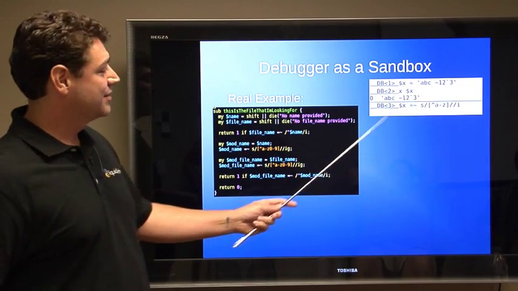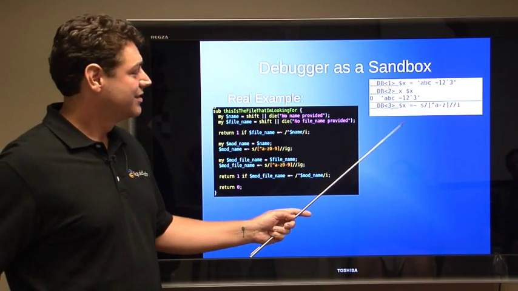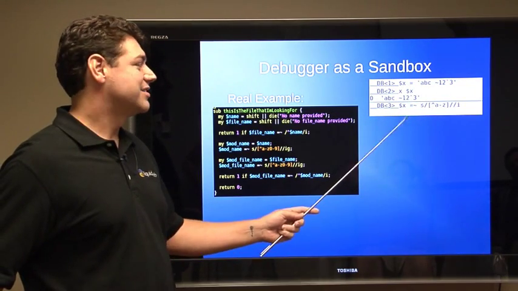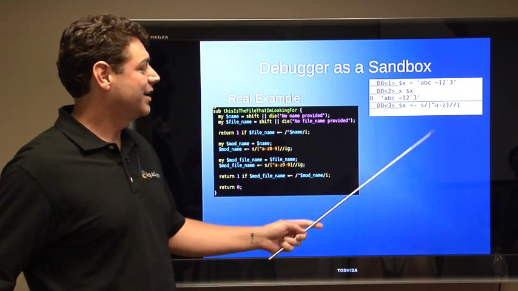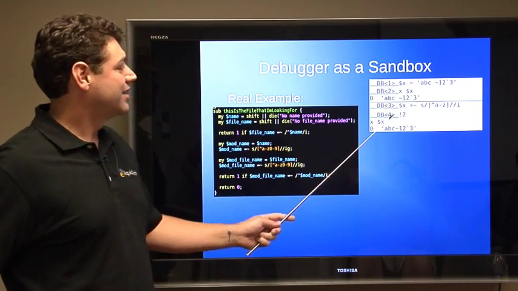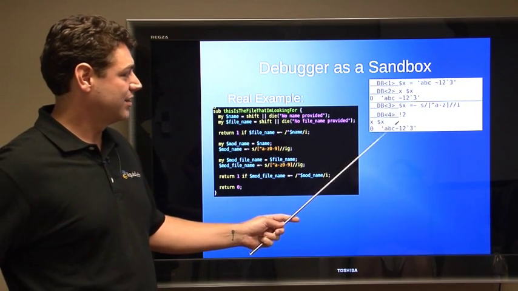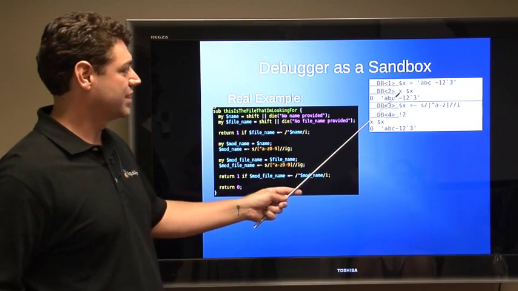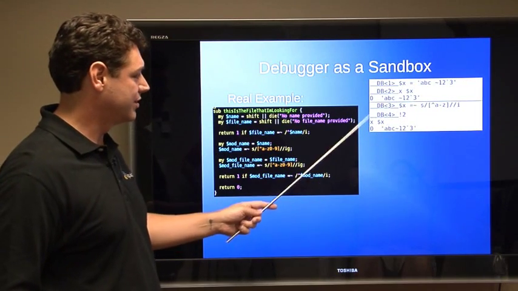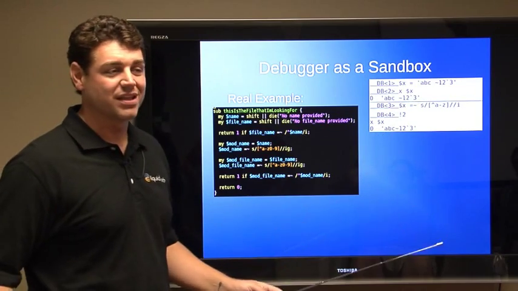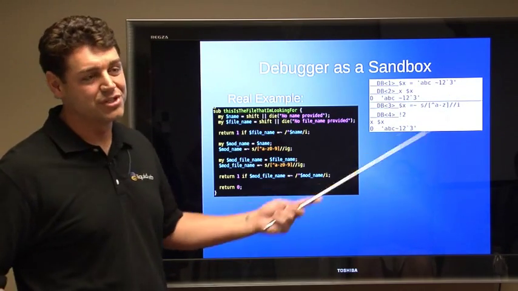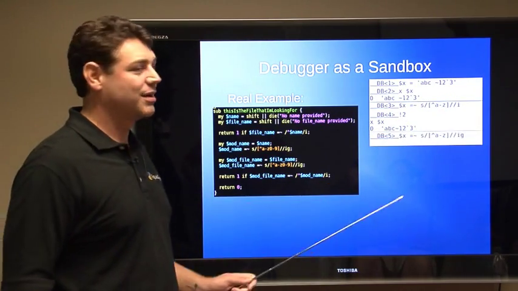And so my first stab at it was this regular expression, which, needless to say, isn't going to work because I forgot about the numbers to begin with. And, well, we'll see what happens. So I've run it, and now I tell it, okay, let's print out X again. So instead of typing print $X, I just redo number 2. And it shows me, well, it kind of worked. It took out the space, but nothing else. And the reason was I didn't include the G. So, well, let's run the dumb thing again.